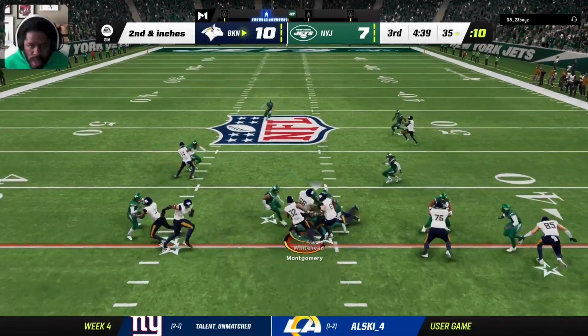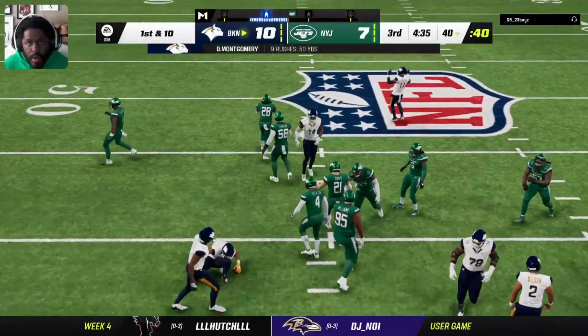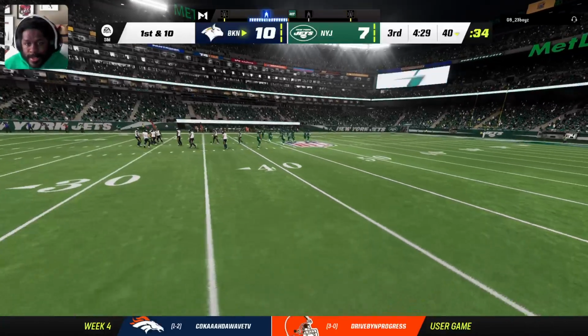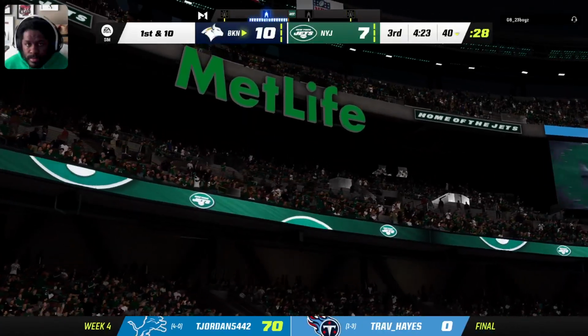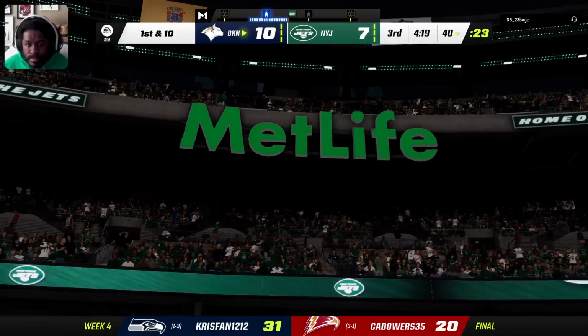Back to Montgomery on 2nd down. And he'll bring it up here to right at the 40-yard line. 6 yards to pick up, and that's a 1st down. Well, you certainly have to give a little credit here because they're playing this game now at their pace. This is ball control football, sustained runs, taking their time, and making it work.